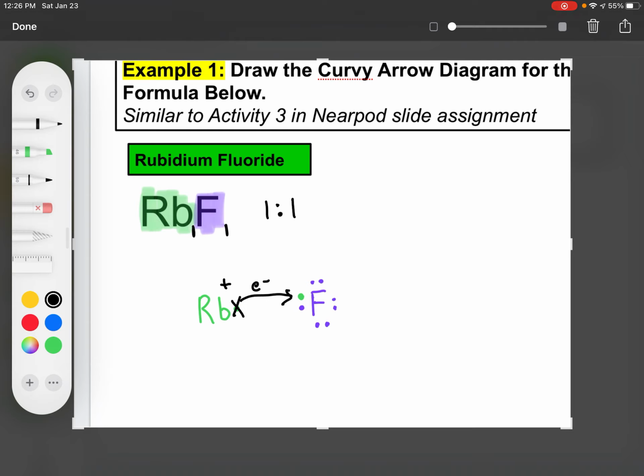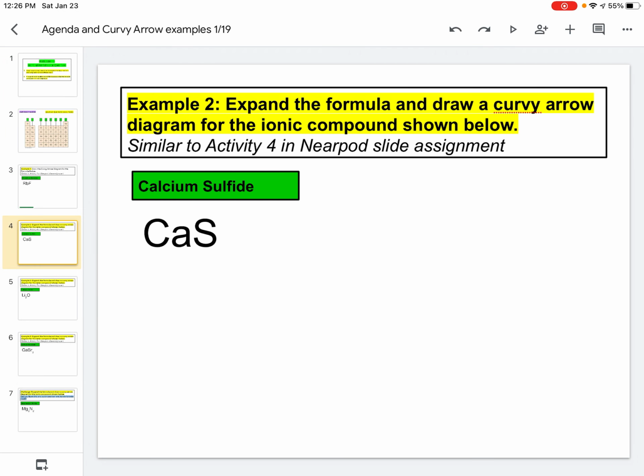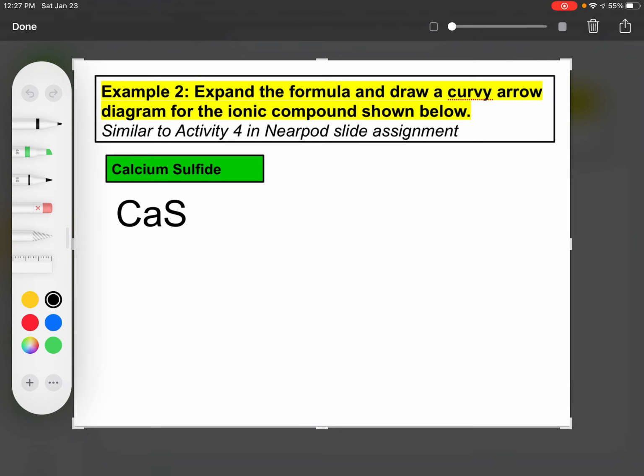Okay, and because fluorine picked up 1 negative charge, we're going to draw a negative on that. When it's 1, we don't show the number. Otherwise, you always write a number next to the charge. Okay, so that is everything you need to do for that first example. I'm going to include that in your slides and move on to the next example. This is the basic one, so I'm just going to have these 2 examples in it. And then in my next video, I'll talk about what to do when the subscripts are not 1.